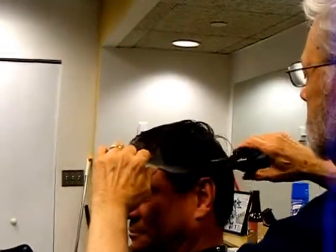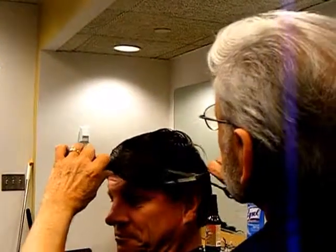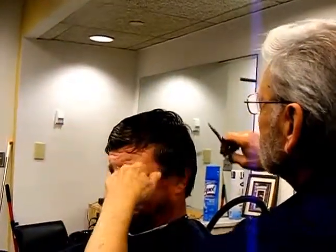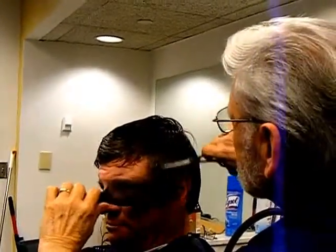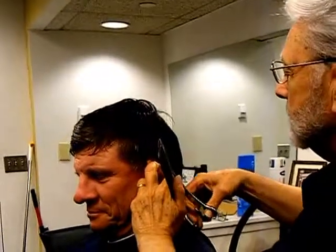What a thing! We'll take a look at that. That's all good back now. And that's a good looking cut. Now I'm gonna come back and just kind of square the point, so it's got to taper itself. So you start with the straight razor that you'd normally use for the old beard razor. Then you use the tool you invented yourself, and then you clean up with the scissors to get the little stuff.